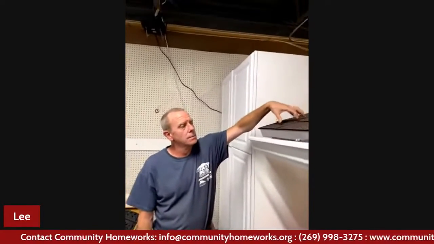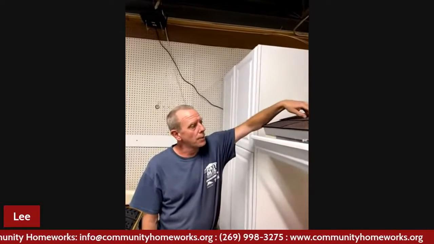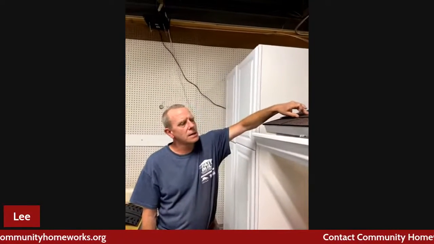Another real common thing that will happen to roofs is what's called hail damage. You get these ice balls of hail that will hit it, and it can be difficult to see. Even if you're up there looking at it, you have to really understand what you're looking at.